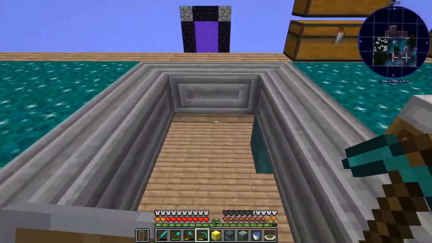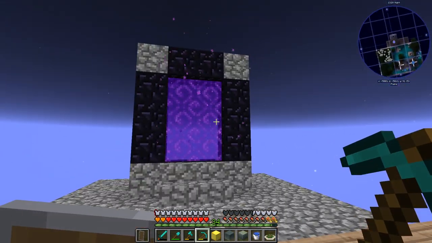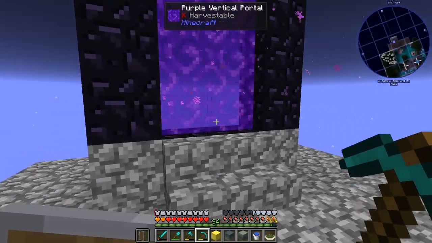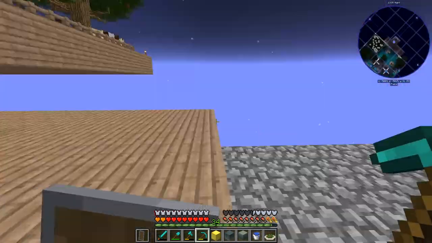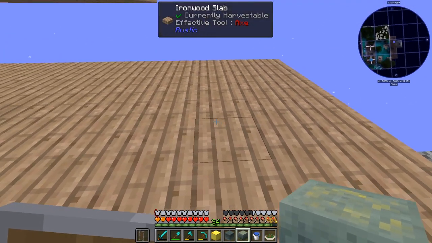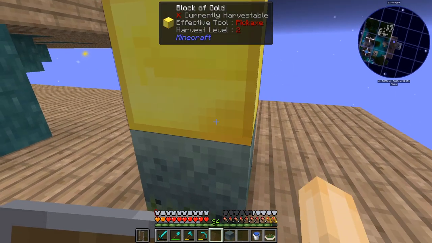I think I'm going to just kind of keep all the portals down here by the nether portal. I really should make a nicer area. The problem with the portals is once you build the nether portal especially, you can't really move it easily because it messes things up. So, all right, this is going to be the bottom. This one right here. And the block of gold.